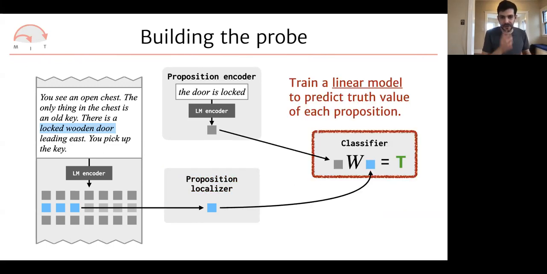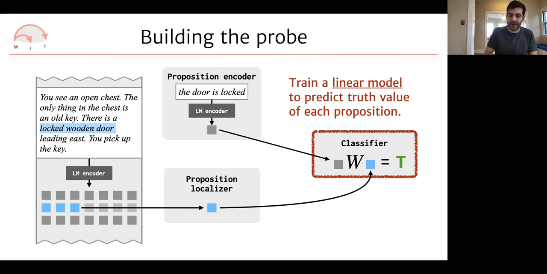And finally, to compute truth values, I'm just going to train a single weight matrix on these real world representations and the language model representations that we get as input, and see if we can fit that model to actually compute the truth of these propositions. And so this is the only piece of any of this process that actually gets to update parameters in response to information about what these grounded world states look like, and it's a single matrix.